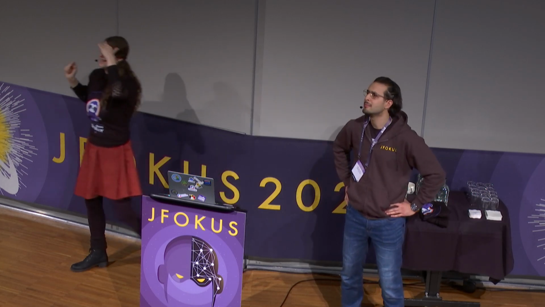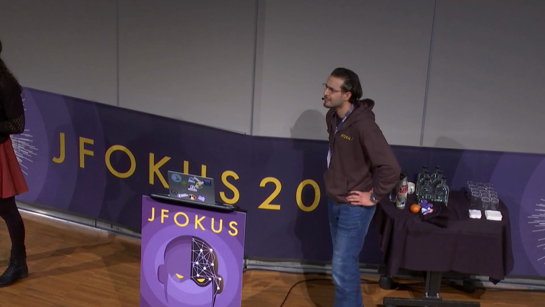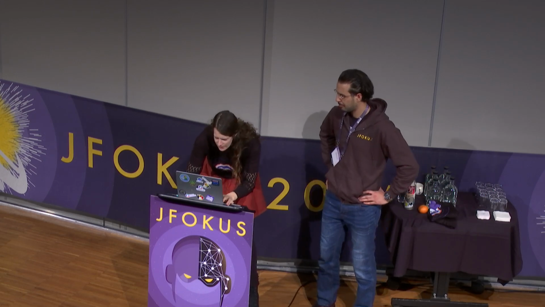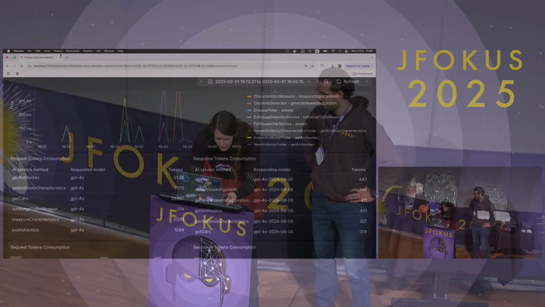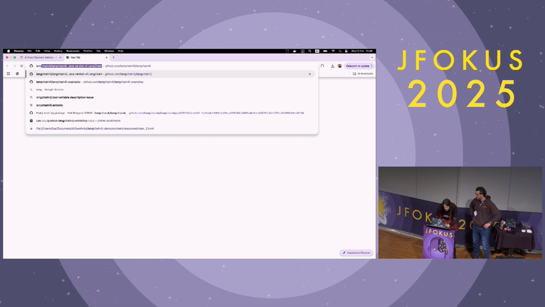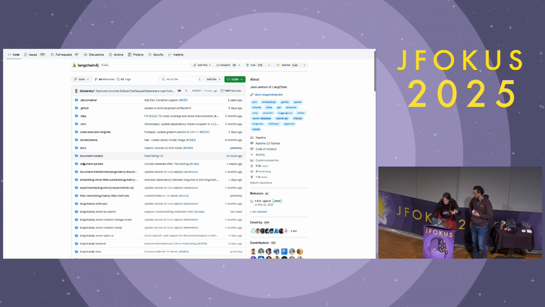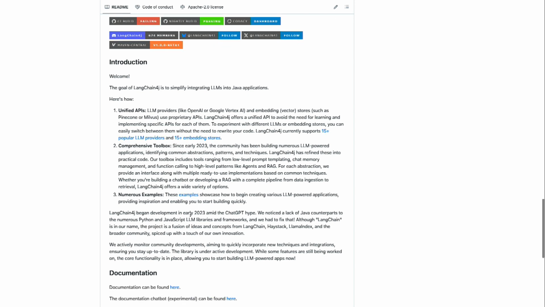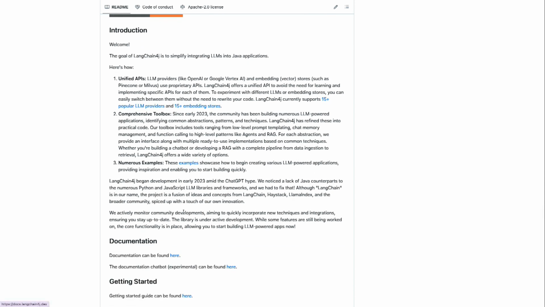Yeah, we have one there. Yes, so it's very well supported with Quarkus. To know which features, because not all models support all features, let me show you how to find it. If you go to the LangChain4j repository in GitHub, you find our documentation here. Also a link to examples. In examples, there's a tutorial for the basic version. I can recommend it for anybody that wants to get started fast. So the documentation is here.